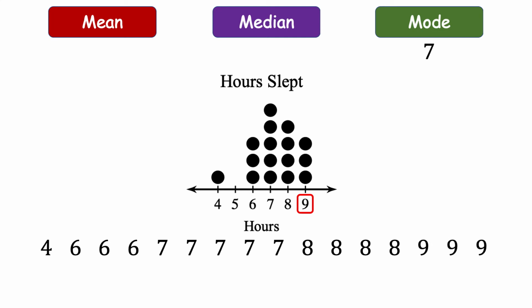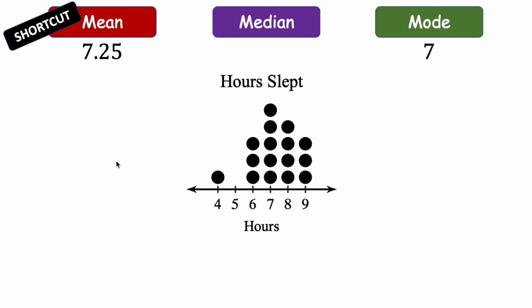Now this looks just like the previous problem we just did. So we're going to go ahead and just approach it the same way. So we're going to add all the top numbers. When you add all the top numbers, you should get 116. And then how many do we have? We got 3, 4, plus 5 is 9, 13, 16 pieces of data. So 116 divided by 16, 7.25 is your mean.